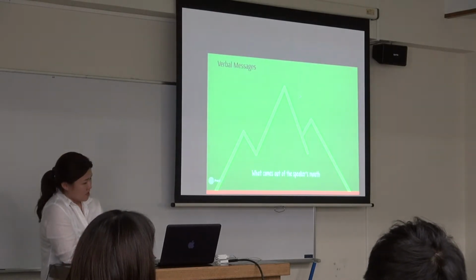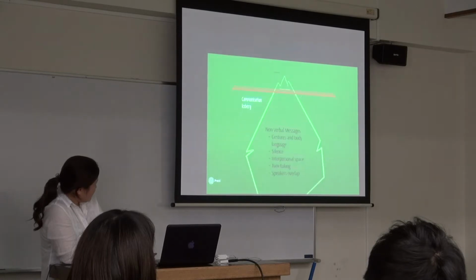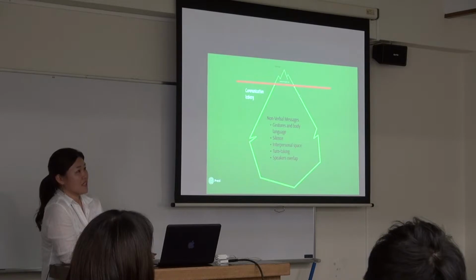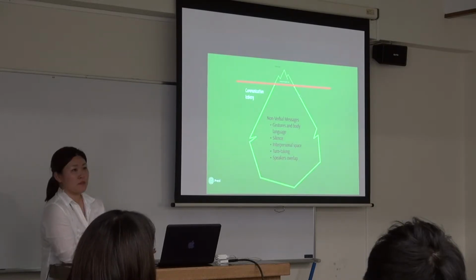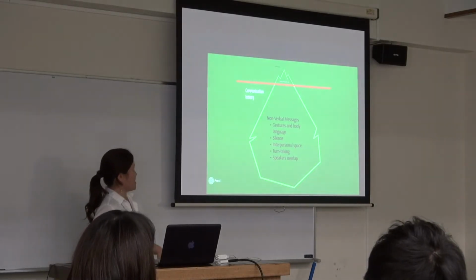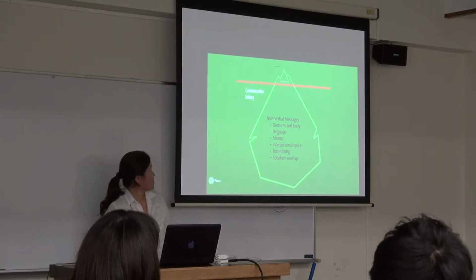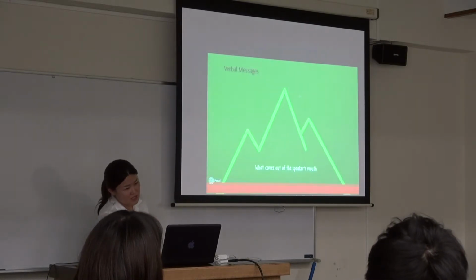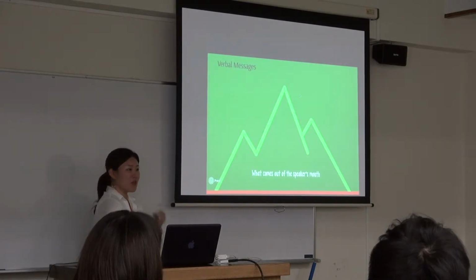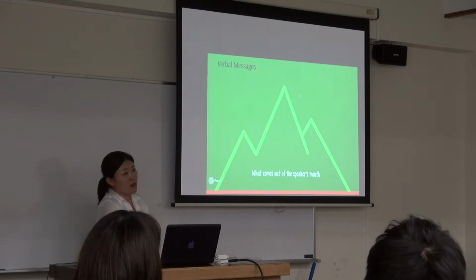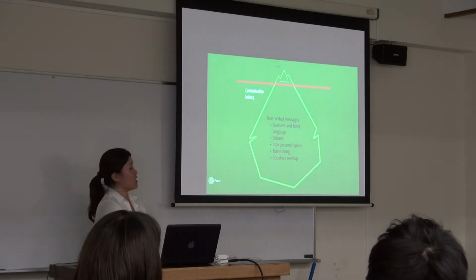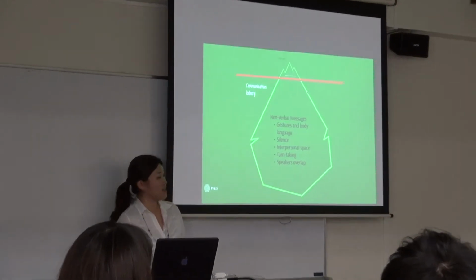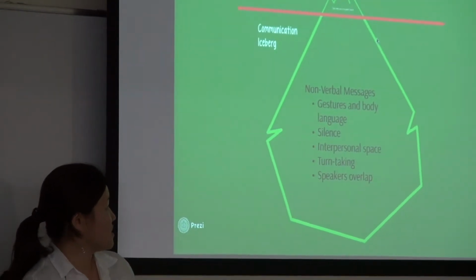Okay? And in communication, the most traditional way of communication is verbal messages. And in communicating, please know that what's not said can be very important. Okay? So this is another iceberg. This is a communication iceberg. On the surface, you have what comes out of the speaker's mouth. So what's said is a small part of the huge iceberg. So what's not said may include gestures and body language and silence, use of silence.